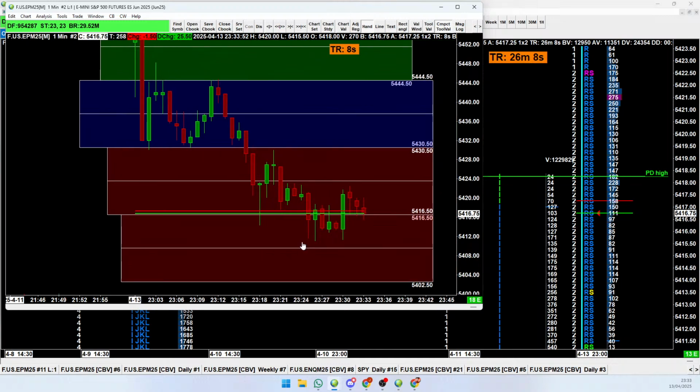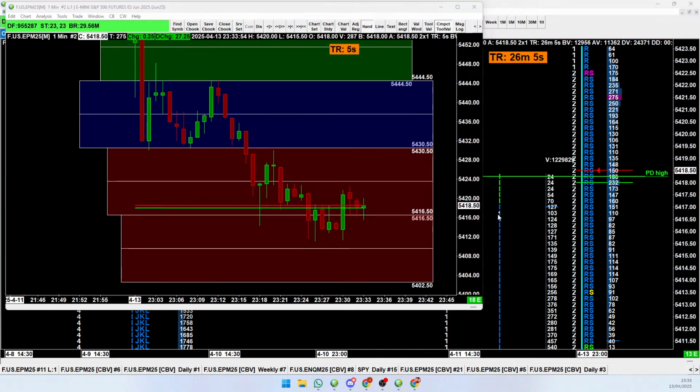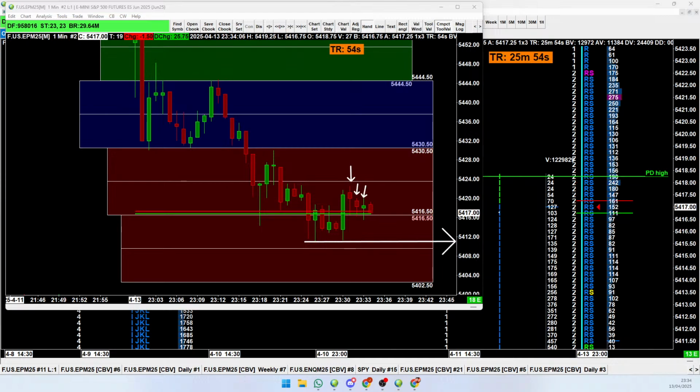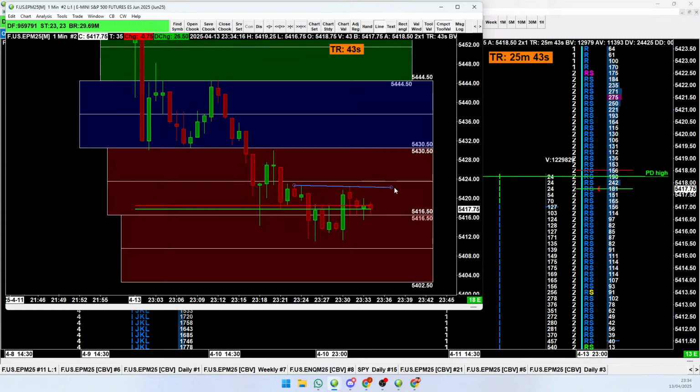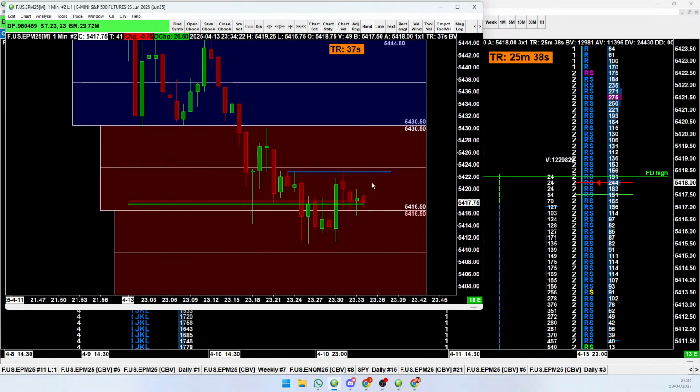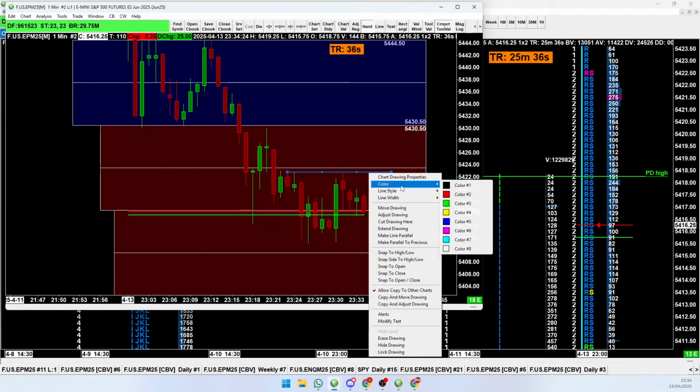So when we came down here, check it out. That's when they stopped selling. I'm using Sierra Chart. So the sellers were competing there and there and there. Now, here's a cool little trick, and this will help you guys. You draw a line where the sellers sold before. So if you're going long, you can anticipate that they're going to sell there again.